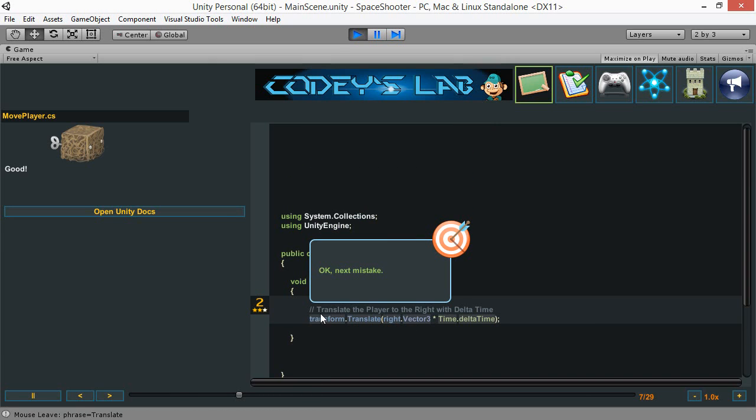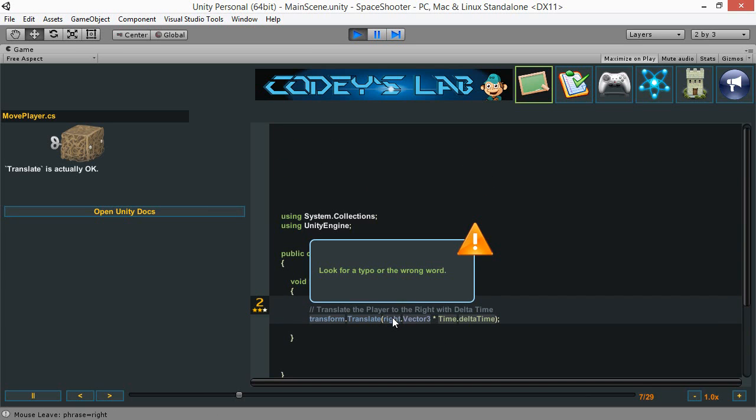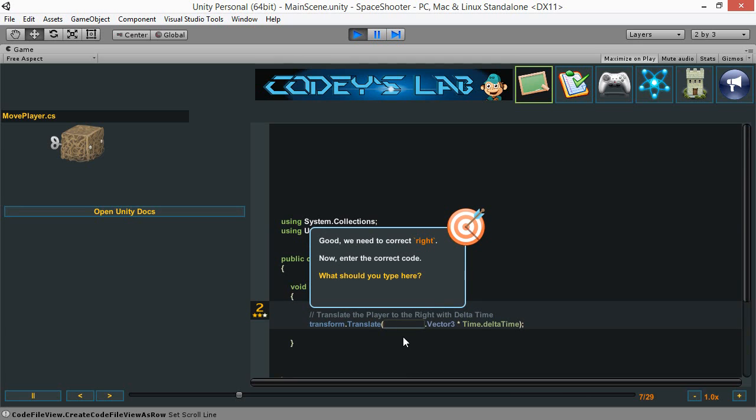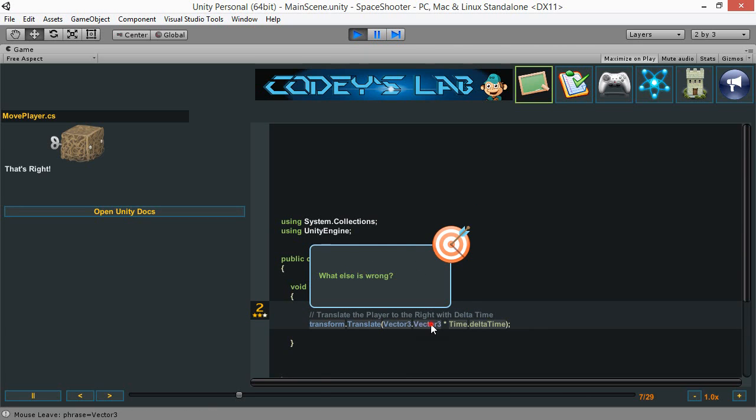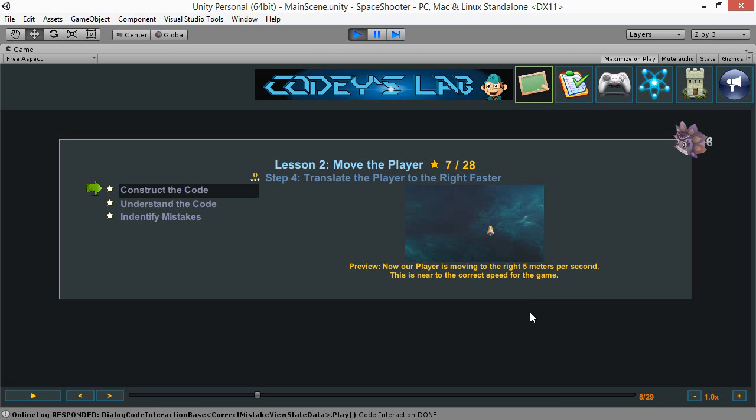There's another mistake. Okay, this one's a little tricky because it's a switch of the right and the vector 3. If I wasn't sure, I can just guess. And then that's right. It's supposed to be vector 3 dot right, not the other way around. There we go. Okay, so that's the end of the third step.